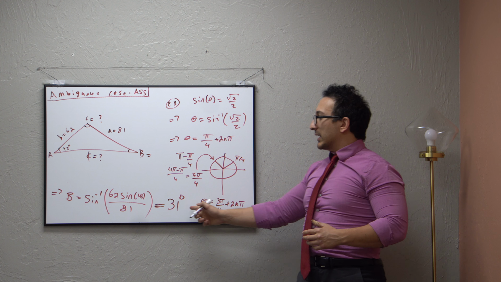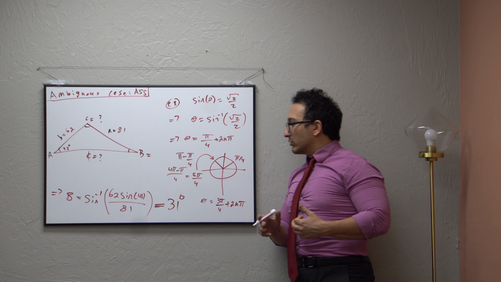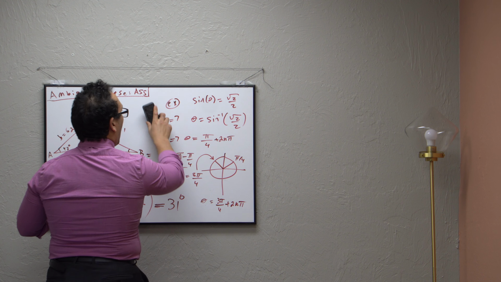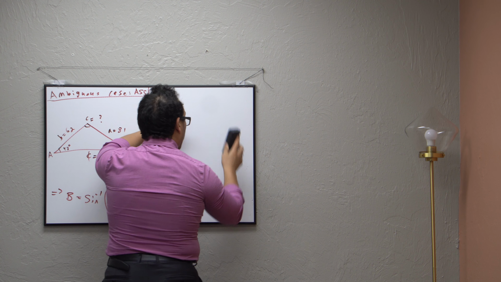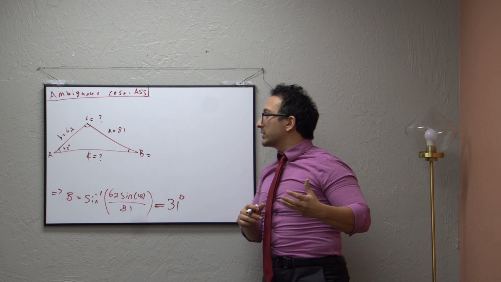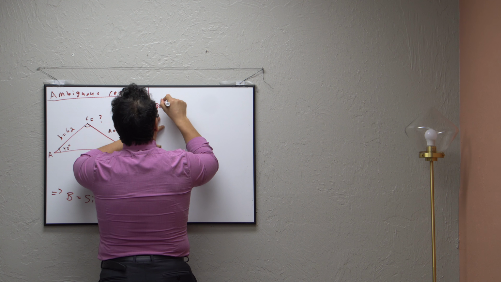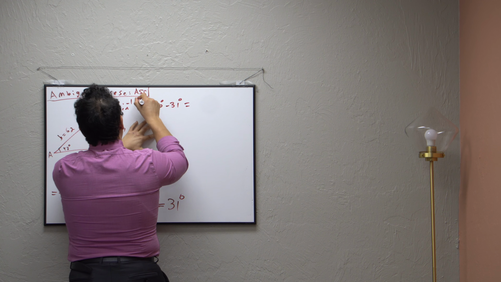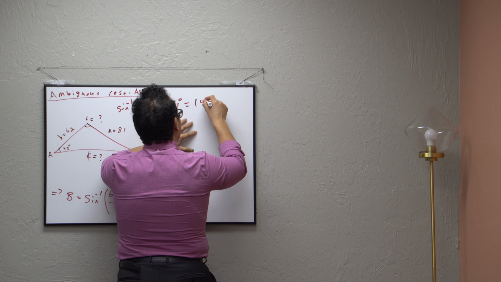All of this to say that this answer, 31 degrees, is not the only answer. You also need to get 31 degrees and find its difference with 180 degrees, okay? And I'll explain that as well. So all of this that I explained earlier is to show you that there's two outputs for the sine inverse. Now I'm going to show you why we have to take 180 degrees minus 31 degrees to get the other value of the sine inverse. Okay? Which, when you do that subtraction, equals 149 degrees.